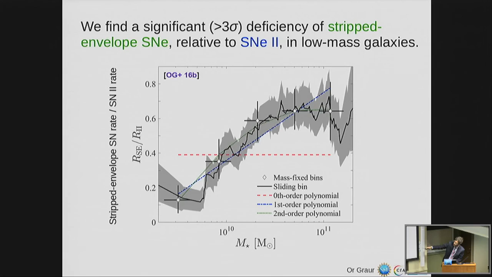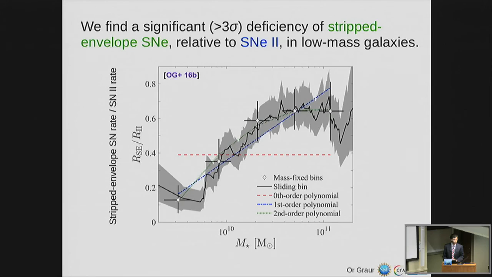sharp decline. This effect has been shown before by other authors, but those authors invariably used heterogeneous samples of supernovae that they collected from the literature, which means that those samples had unknown systematic biases when it comes to the classification of the supernovae by each survey and the detection efficiencies and so on. They also usually didn't look at the significance of the results. In this case, the LOSS supernova sample is homogeneous and very well understood. And we've conducted a series of statistical tests to figure out whether this is indeed significant. And it is at more than 3 sigma.